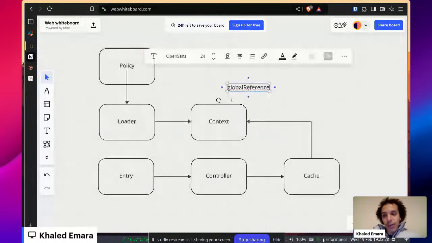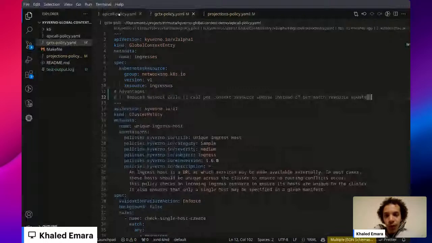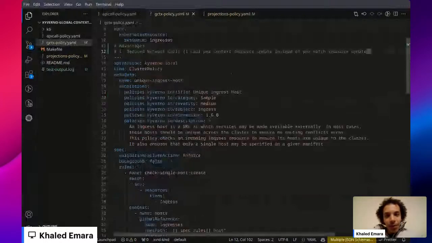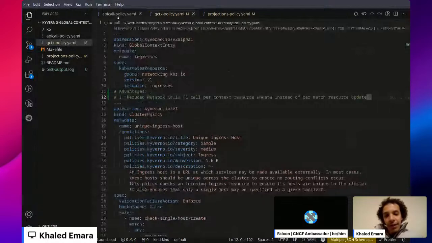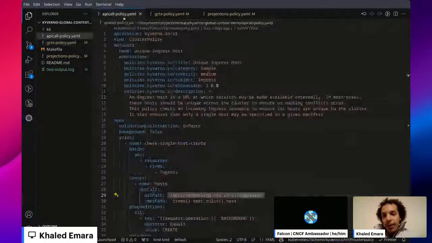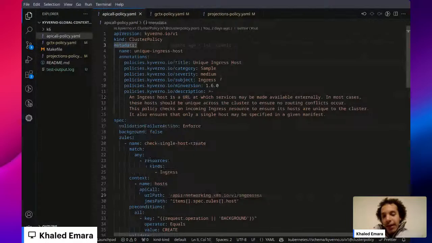And now I'm gonna hop on to VS Code here, where I hopefully can show you something in action and maybe show you how this improves the performance, the advantages of each type over the other. So I'm gonna start with a very simple policy that uses an API call. This is a policy that I got from our policy registry. We already have ready-to-use policies that anyone can find useful if they are getting started with Kyverno. There are policies that handle pod security, basically any popular use case, you can find a policy there.